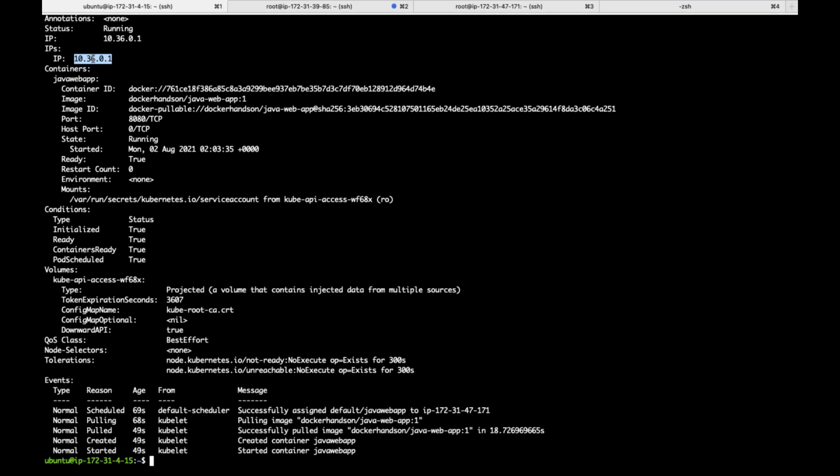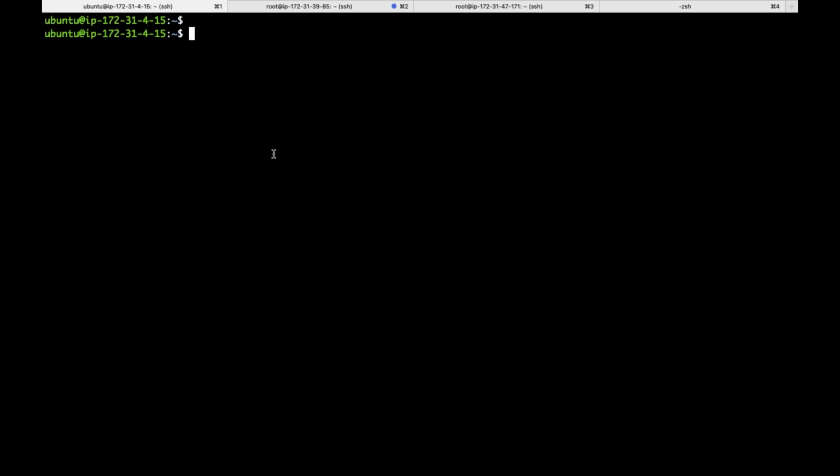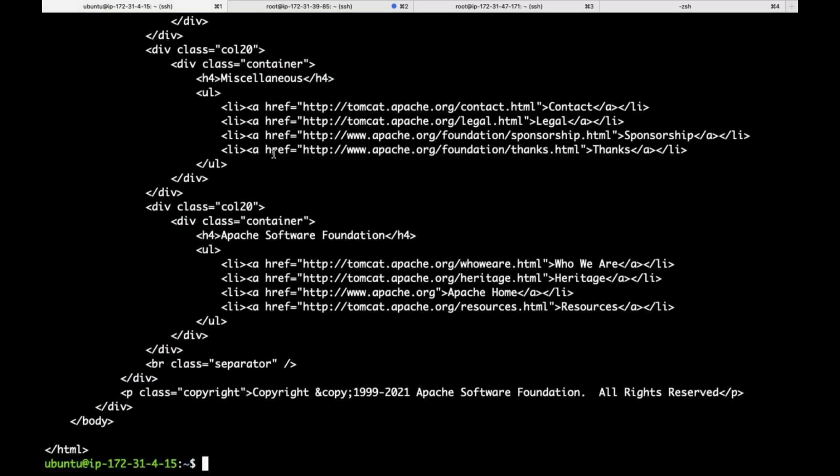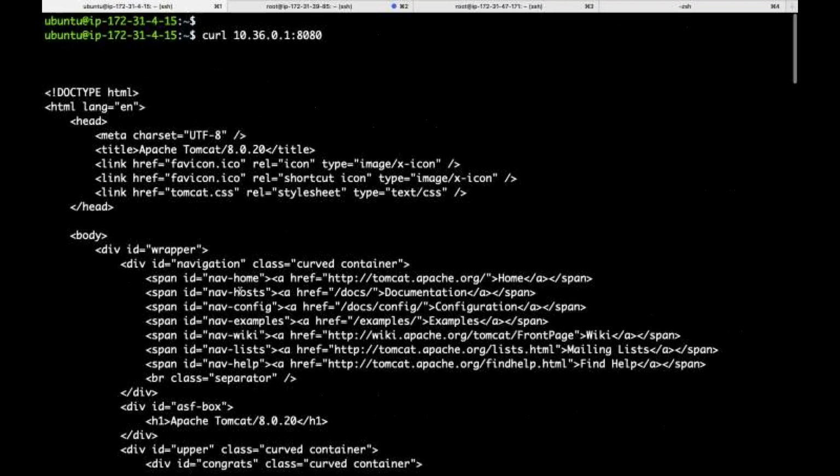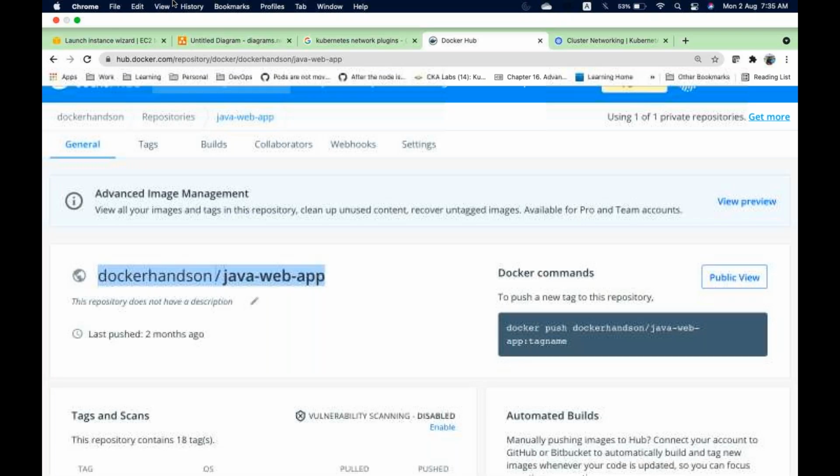But will I be able to access it from outside using this pod IP? Guys, in Docker, each and every container has an IP. But in Kubernetes, containers will not have IPs; the pod will have IPs, right? So I can access within the cluster using this IP, whatever content we have in that. You see, I am getting some response, that Tomcat homepage.